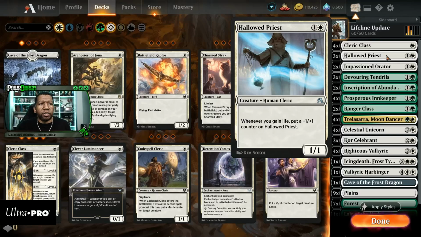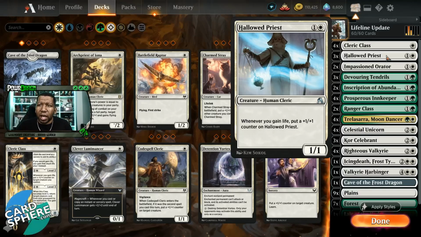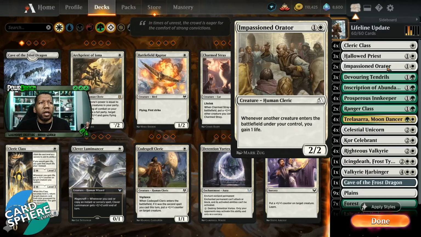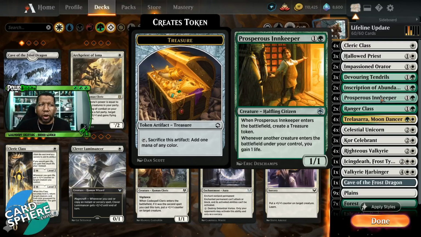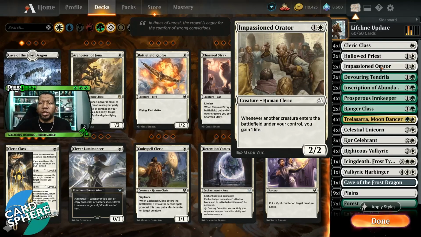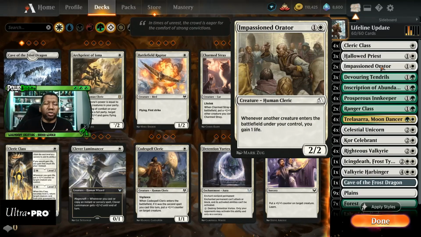So Hallowed Priest, every time you gain life, you get a +1/+1, kind of like the Trellisera we talked about. And then Impassioned Orators, every time a creature comes into play, you get to gain a life, and it's a 2/2. So there you have something similar to Prosperous Innkeeper. And the reason we're doing this is you get a lot of redundant effects. So the more you have, the more the deck kind of steamrolls.